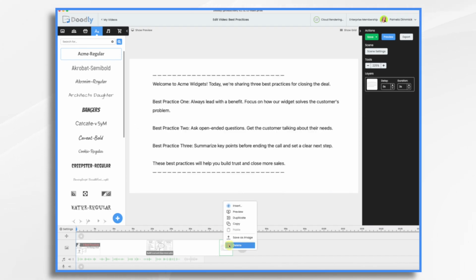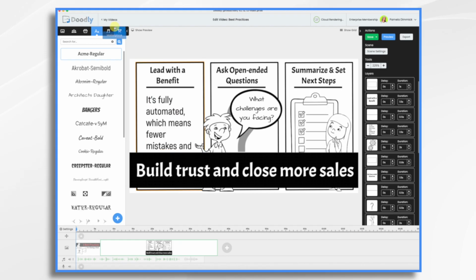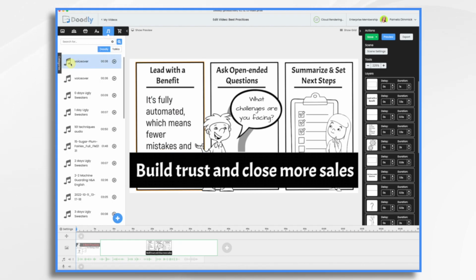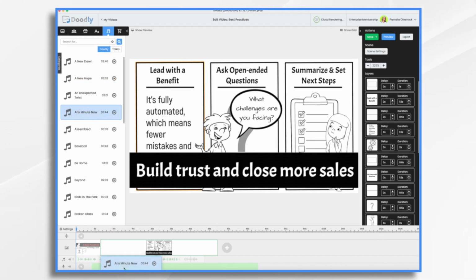We can delete this. And then finally add some music. So go to sounds, categories, music. I'm just going to choose this one, place it in my timeline. A little long, so I'm just going to shorten it a bit. And then at the beginning, right click, fade in. And then let's turn the music volume down to about 10% so that we can hear the actual voiceover.